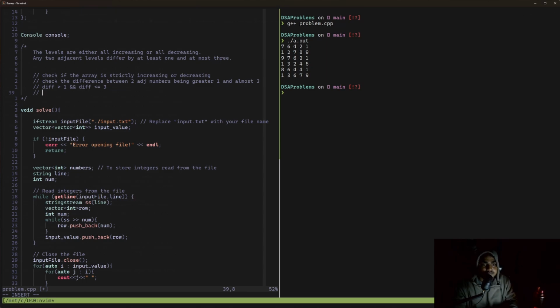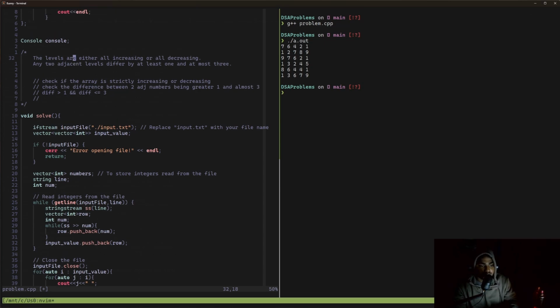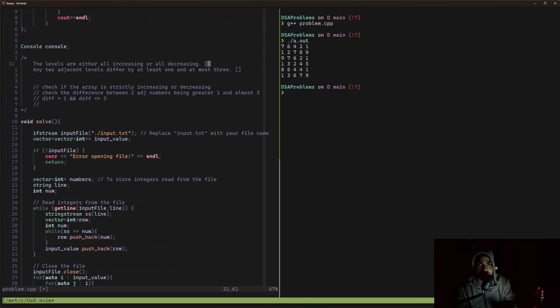So let's see. What will be the determining factor for this problem? I should check if they are strictly increasing or decreasing, and that the difference between any two levels is at least 1 or at most 3. What is the most obvious case of failure, which should be my first point of concern?